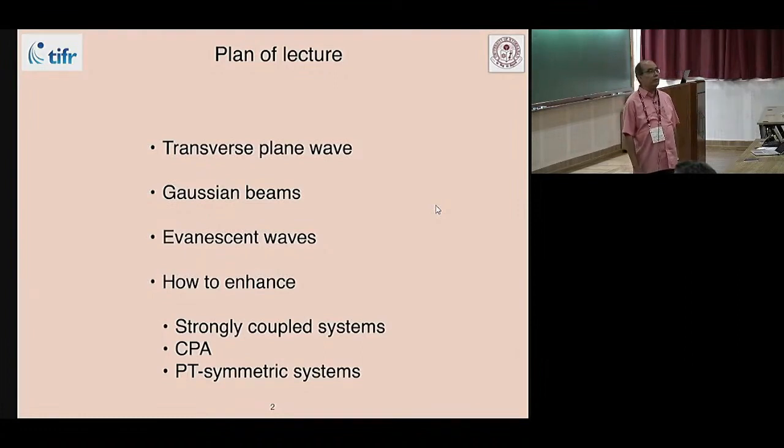In case of transverse plane waves and these Gaussian beams, you will encounter the same kind of physics. Okay. Then of course I'll be concentrating on the evanescent waves, how it happens in total internal reflection, or when you excite these so-called surface plasmons or localized plasmons, what will be the character of these evanescent waves and how it affects the light phenomena.